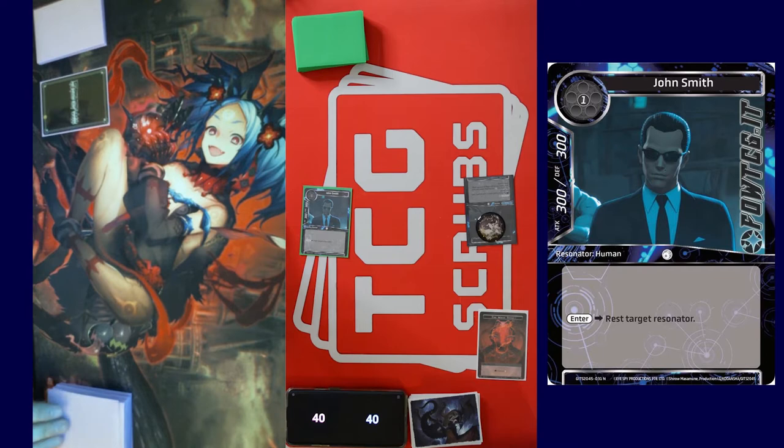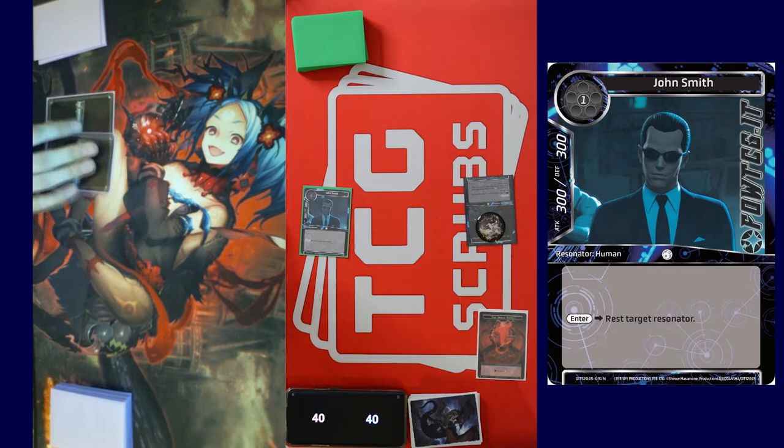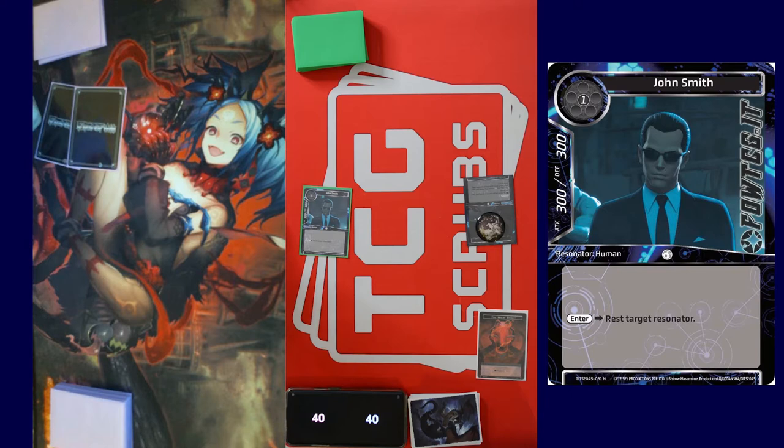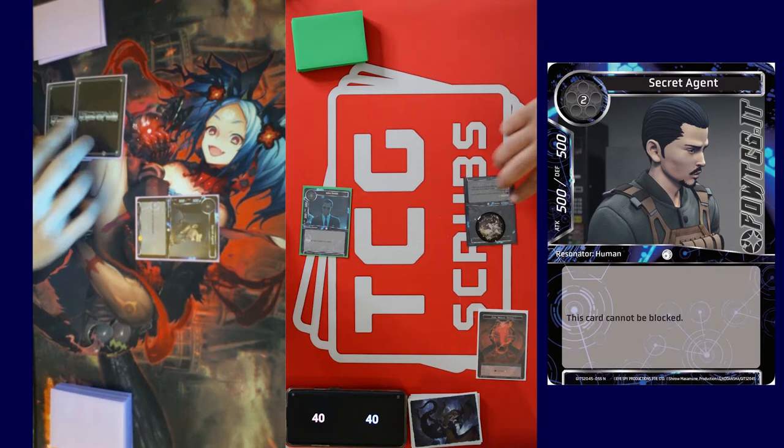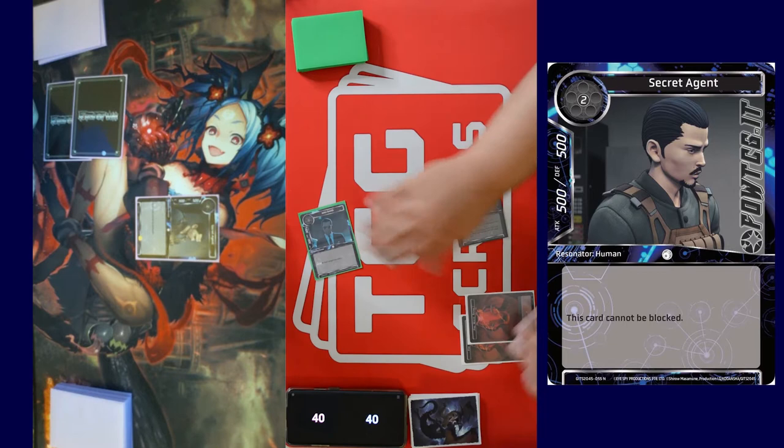Okay, I'm gonna draw. Call stone. Tap for 2. And I'll play Secret Agent. He is a 5/5. This card cannot be blocked. Okay. And then I will pass turn. Draw. Call stone. We'll swing with John Smith to you for 3. I will take 3 damage. Okay.